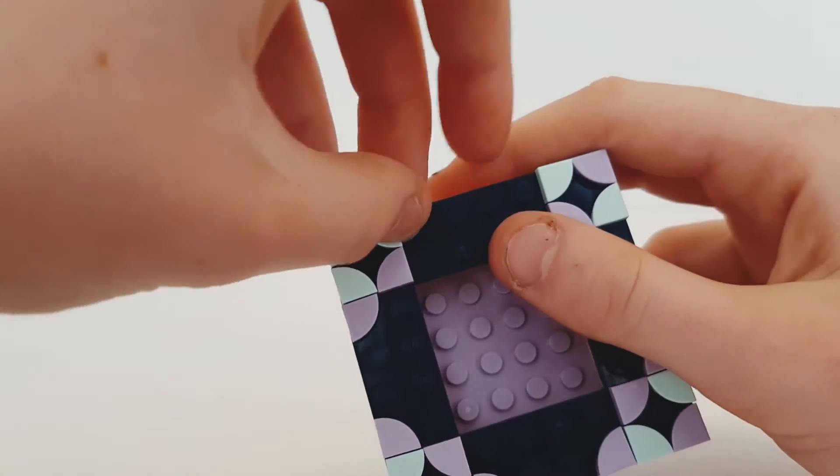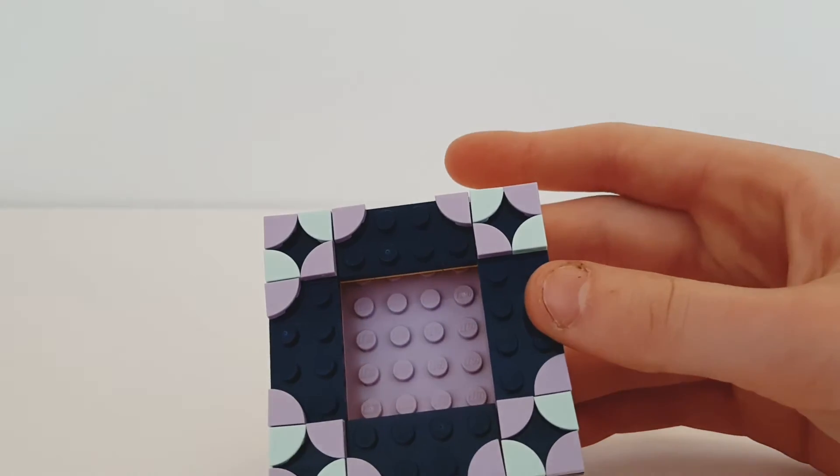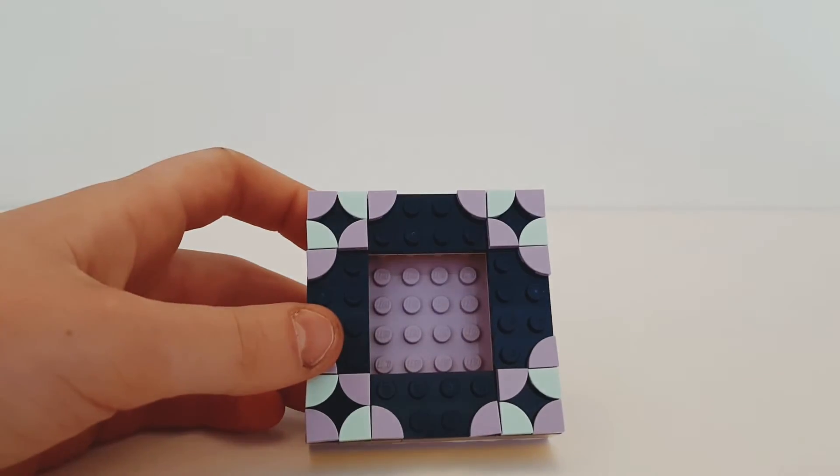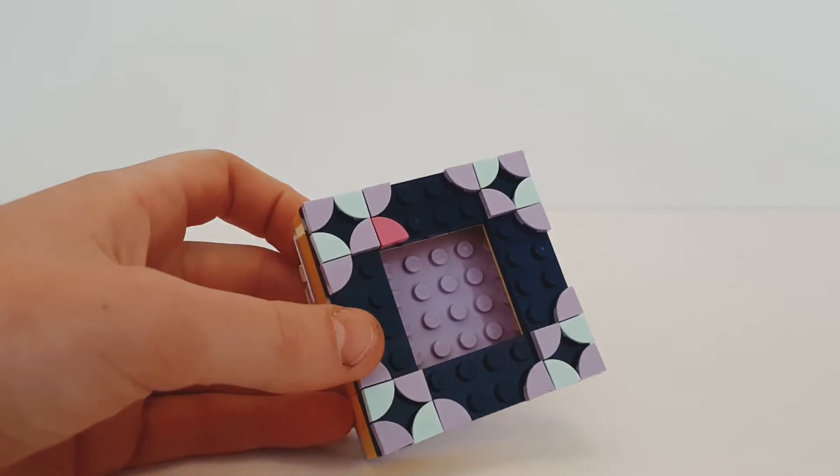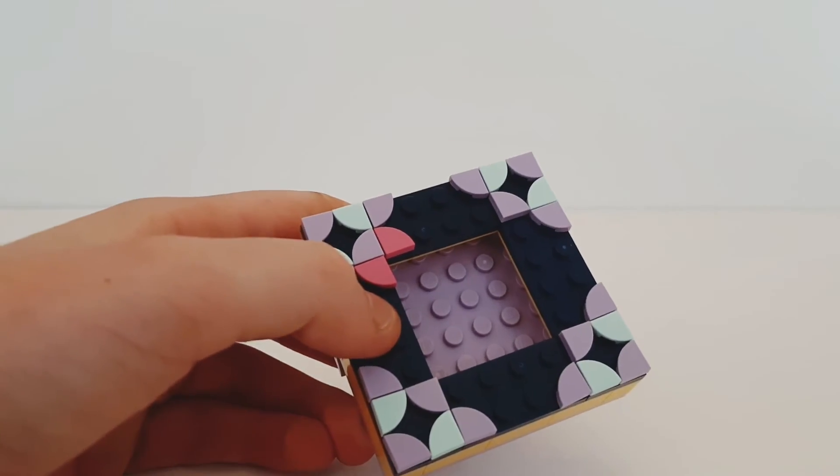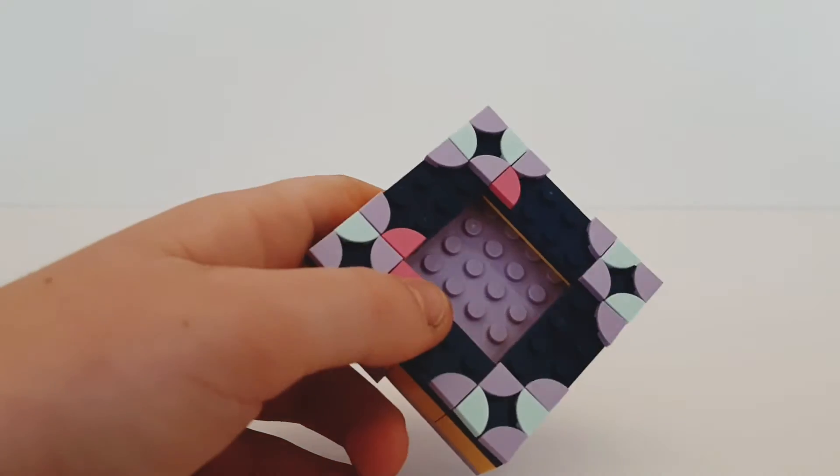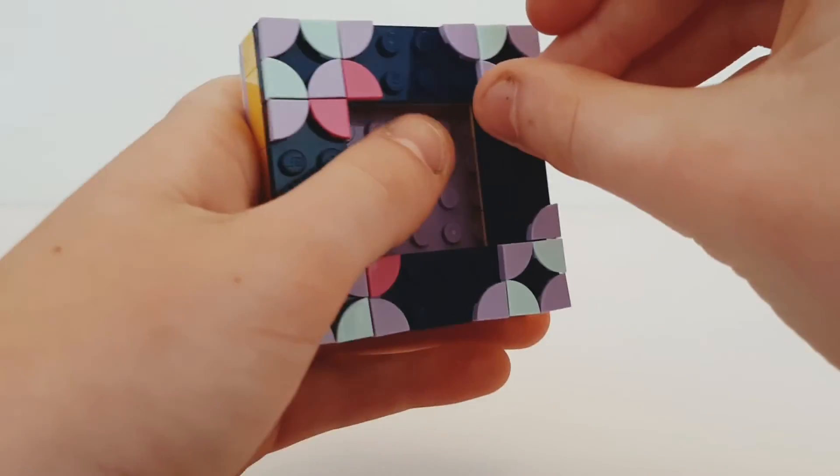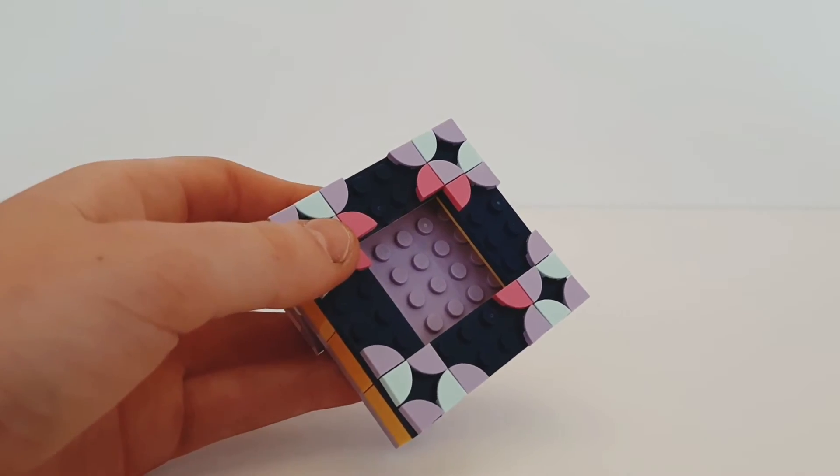But we're running out of purples, which I'm really worried about, that we won't have enough. Oh, wait, I think we have just enough. Phew, we only have one extra. Alright, so, no more purples. Now, we can move into the pinks. And, I think I want to make it, like, continuing with that dome-like idea. Okay, so, I honestly, we're just going to keep going and see how well we do this.